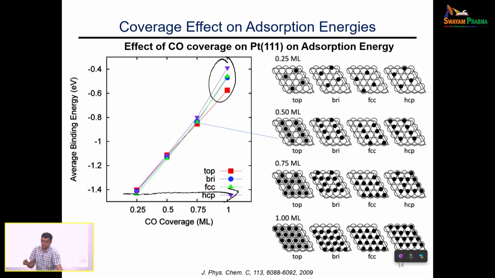Repulsive interactions. So many of the molecules, they don't like each other. There is going to be severe repulsion when you bring them close, and CO is one such. At 0.25, there is still some sort of separation between them. When you pack them, they are very, very close to each other. So that repulsion is a big component of the total energy that is calculated, and the adsorption energy, which is negative, is being compensated by a positive repulsion, and then the overall outcome is a less favorable attraction, right?